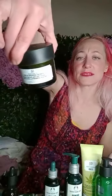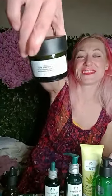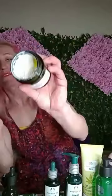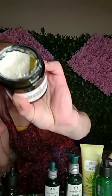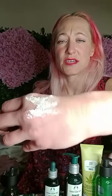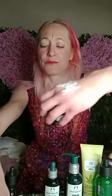So it's fantastic. We have the Chinese ginseng and rice mask, which I haven't necessarily used too much of, but this is like a clarifying mask. There we go, I don't know if you can see that. And it's got extracts in there as well. So this one tends to go on really smoothly. Let me have a look. There we go, and as you can see there, hopefully I can get the light there. So that's the Chinese ginseng and rice one.